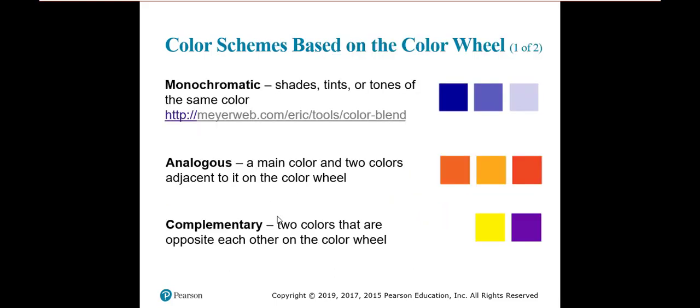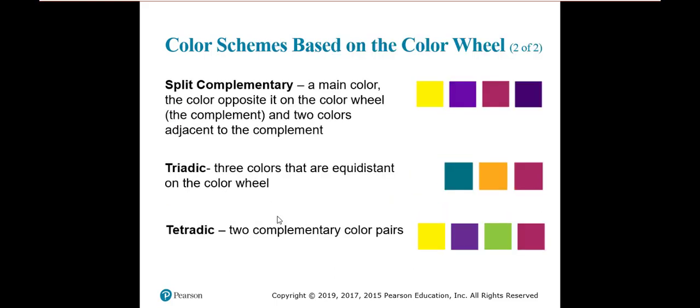So I'm going back to the page over here. We are talking about the triadic color scheme. Choose 3 colors that are equidistant on the color wheel to create a triadic color scheme. In that case, maybe you can have blue green, which is teal, yellow orange, and red violet. You can create the color scheme in that case.